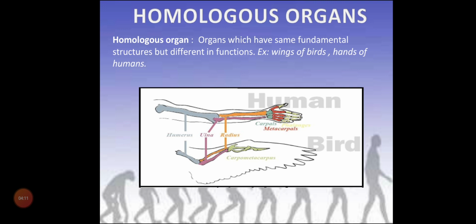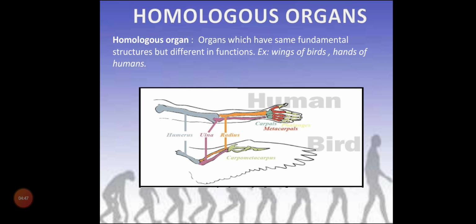These organs perform entirely different functions, right? The forelimbs of a frog, lizard, bird and human being are similar in structure, but their function is totally different. For example, the forelimb of a frog helps the animal to prop up the front end of the body at rest and also acts as a shock absorber when the animal lands on the ground after a jump, after a leap. Yes? Next, the forelimbs of a lizard are modified for creeping movements.